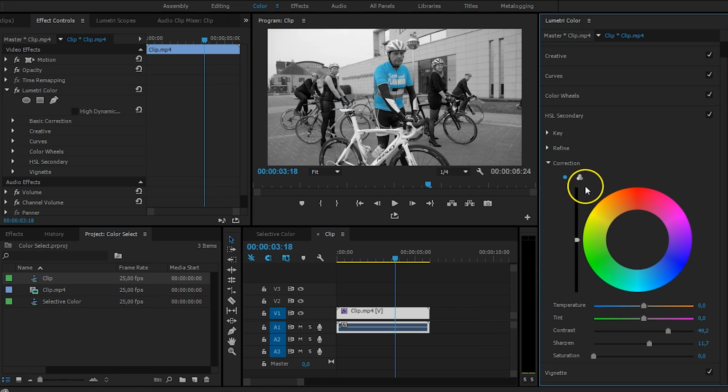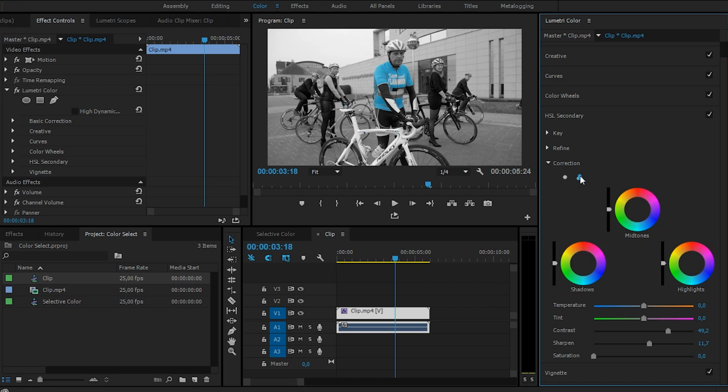Oh yeah, by the way, you're also able to work on the levels. If you click on this icon right here, we have the three-way color correction. So now you can work on these colors here in the shadows, midtones, and the highlights. Perhaps you want to increase a bit more lightness in the shadows and decrease a bit more in the highlights to have a flatter image. So you can play with that here as well. So that is essentially how the secondary color correction works within the Lumetri toolset.